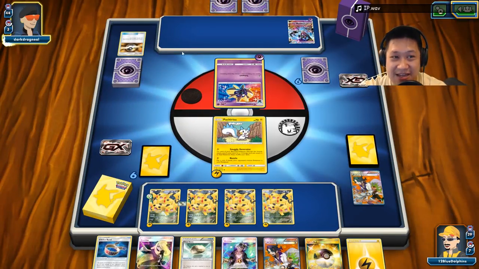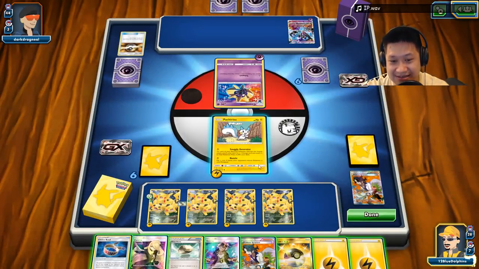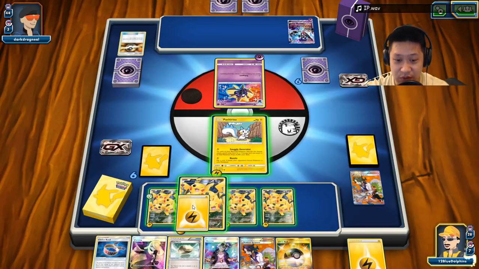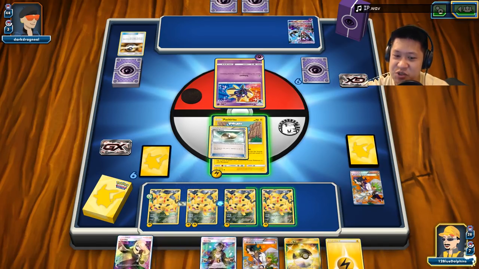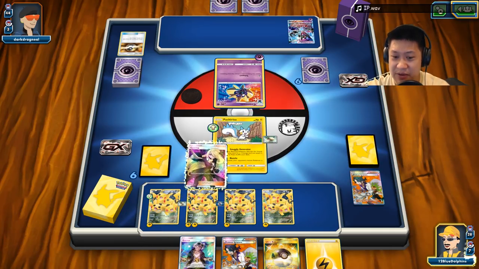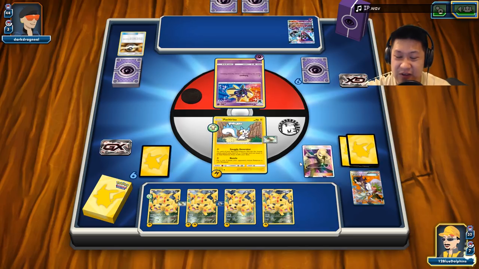Now, this can jump in any time. And it looks like he bricked again. That kind of stinks. However, I don't want to end. If I end, that's gonna be a little too much for my side. So we're gonna do this again. We're gonna do one more Snuggly Generator, okay? And we'll probably Cynthia. Okay, let's start being serious. I'm gonna save that Ultra Ball and energy. Let's just Cynthia. Get a fresh hand right here.